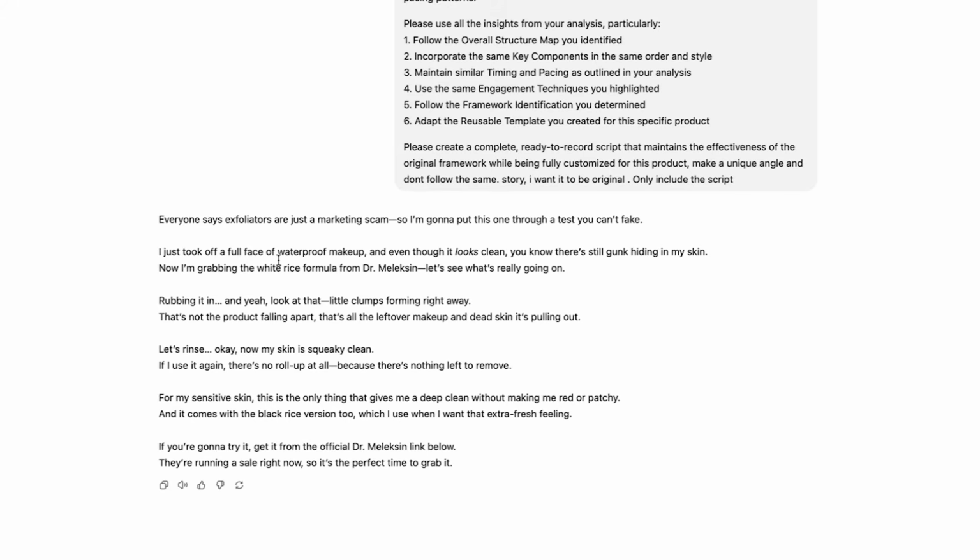You could read this, right? And by reading the script, I could already tell that it just feels authentic. It doesn't feel like a robot wrote it, and it doesn't feel like AI, which is the most important part. If you just did a regular prompt, like if you told ChatGPT to write you a regular prompt for this product, it will never give you a high quality answer like this.